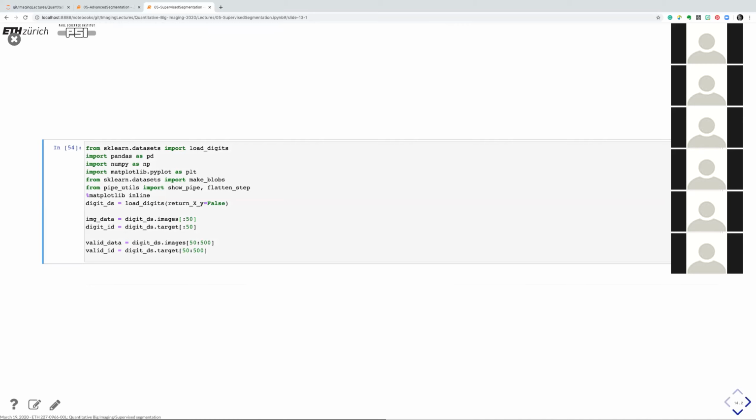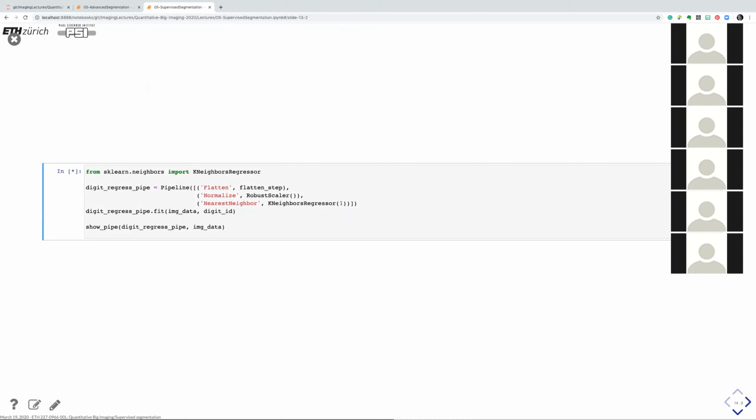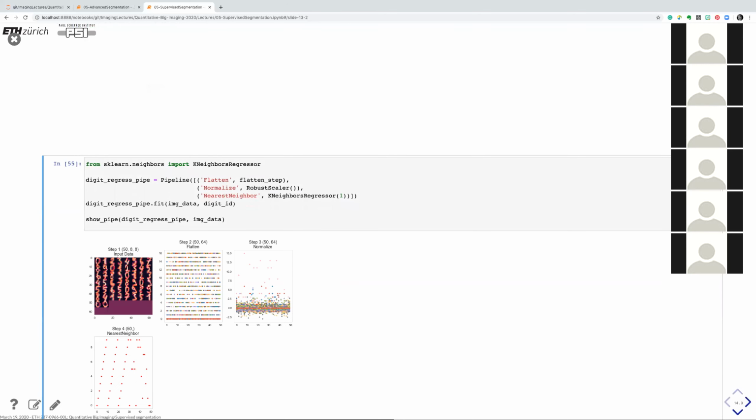For that we just need to load some images and go on. And let's do a regression check, and then we have the data 1, 2, 3, and so on. You can see here that the nearest neighbor regression gave us actually the values for image 1. The first image gets a 0, the second image gets a 1, and so on. And it makes pretty much sense. Also you can see that the last 2 are zeros, and this is a 1. So actually the regressor gives you the number directly out.